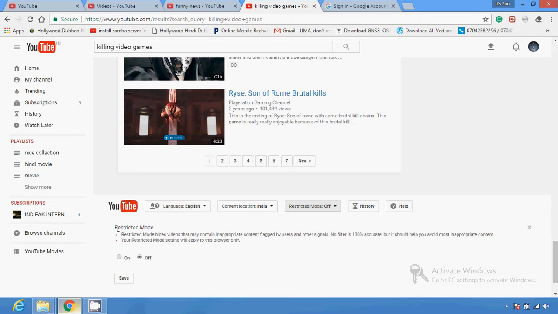So you can see here restricted mode. Previously, YouTube named this button safety mode. Nowadays this button is named restricted mode. Restricted mode hides videos that may contain inappropriate content flagged by users and other signals.